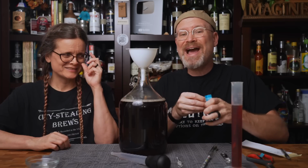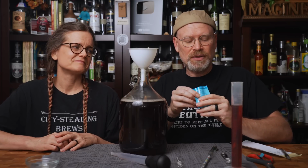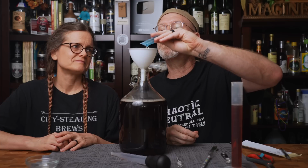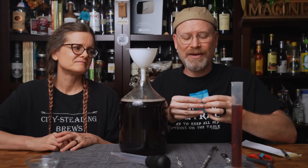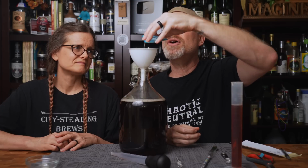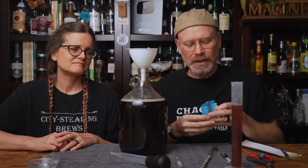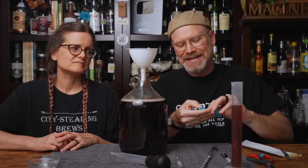I am going to use half a packet because, well, you know, we're going to make another cider after this, and I want to use the other half. So I'm just going to eyeball roughly half. That's how specific you need to get. Eyeball roughly half. It's not critical. The amount of yeast that you add, as long as you add enough to start a colony, is fine. You can add a little bit more, but it's not necessary.